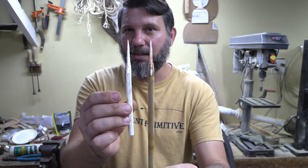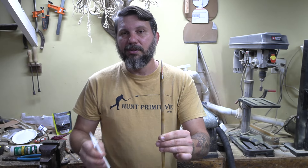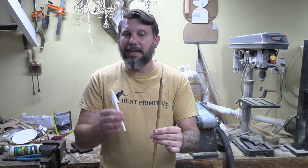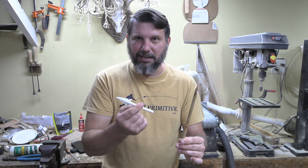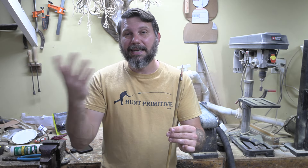I have a special tool I call a transition training tool — a plastic cast of one of my personal hunting arrows, sold here at Hunt Primitive. When you get one, you put yours side by side and see the difference: how abrupt your transition is versus how smooth mine is. This one is going to penetrate so much better. Whether you get this tool or not isn't the important part — the important part is understanding what it represents. People used to order a whole arrow from me to model after; we made the plastic cast so you don't have to. You can use this thing for years to check that your transitions are very good.